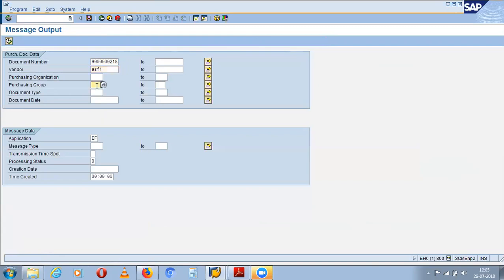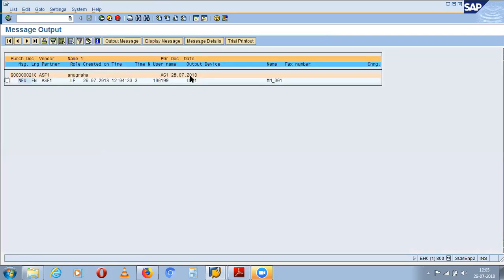You can execute now. Only vendor is okay? Yeah, only vendor is also okay. Now, if you execute, it will only give you the result of these documents, but it is not giving you the one which you created manually.